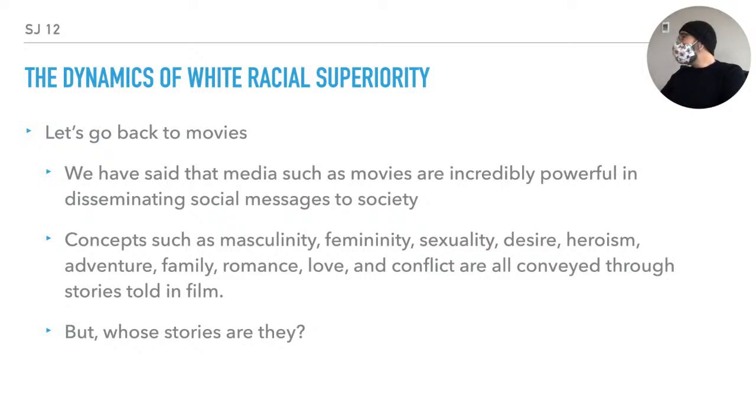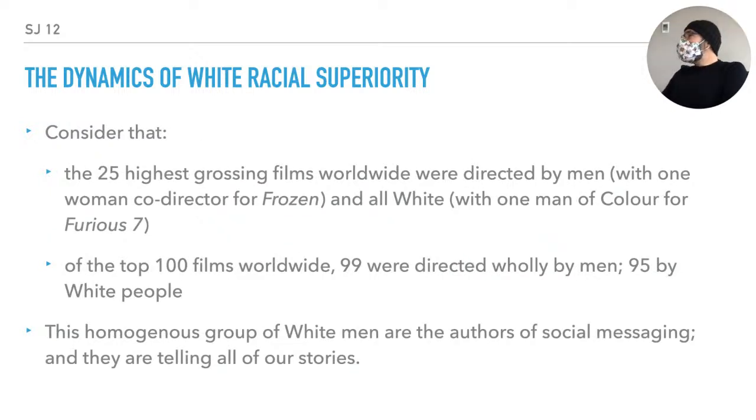but who's telling those stories? Well, here are some statistics for you. Of the 25 highest grossing films worldwide, all of them were directed by men, and all were directed by white men, except for one man of color for Furious 7, and a woman co-director for Frozen. Other than that, those stories are all written and directed by white men. Of the top 100 films worldwide, 99 are directed by men, and 95 by white people.